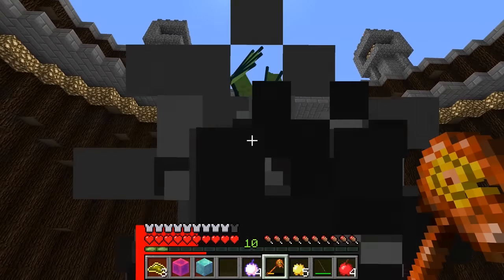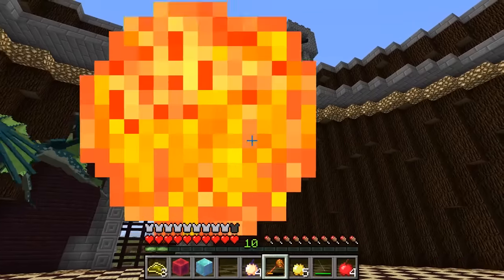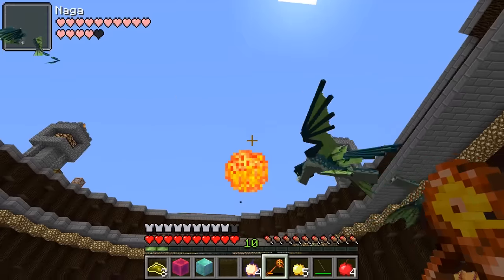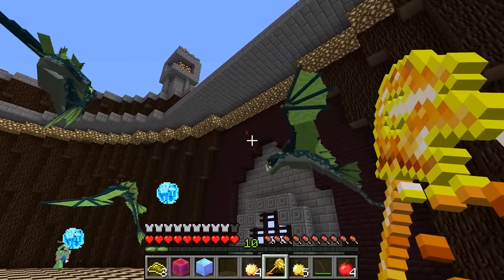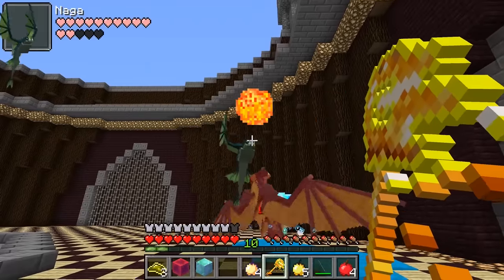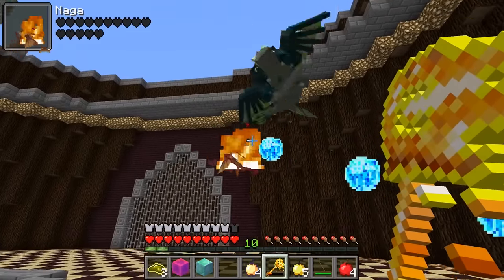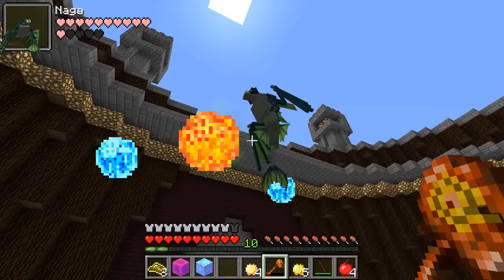It's one of the only mobs I've ever seen that can literally dodge your attack. Oh, no, my weapon broke and I'm almost dead. I can't seem to hit them. This is so hard. I'm really struggling to hit any of them. They keep dodging the balls. Oh, I got one. There we go. I've injured that one. We got that dude down. This is such a crazy Naga. I know. My second weapon is almost dead again.